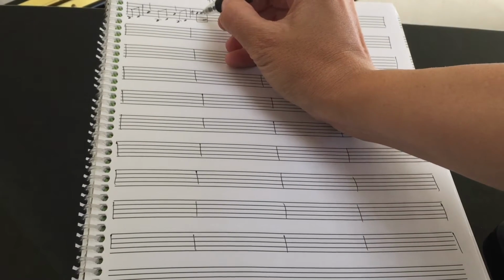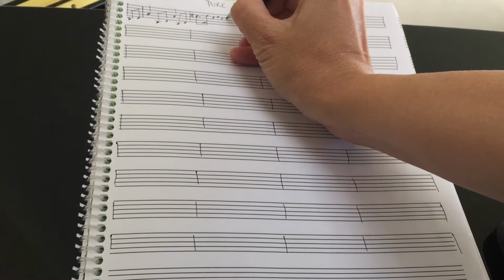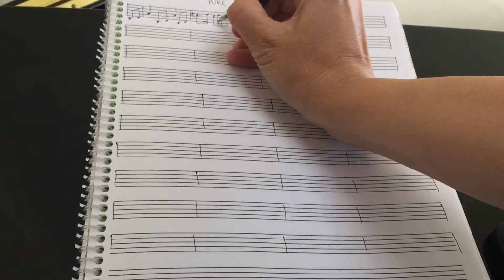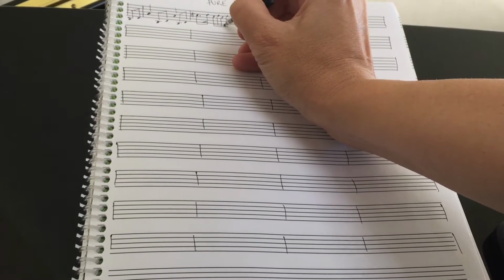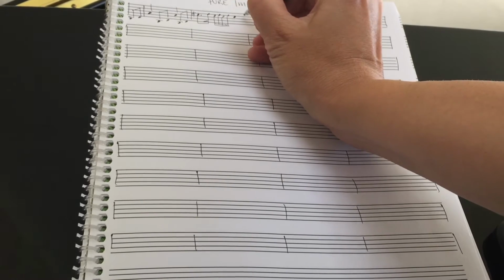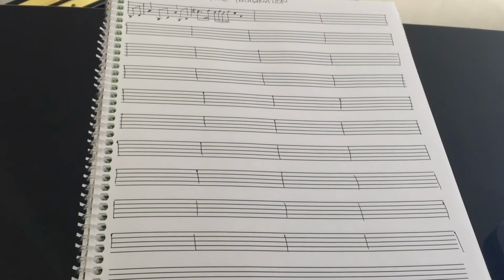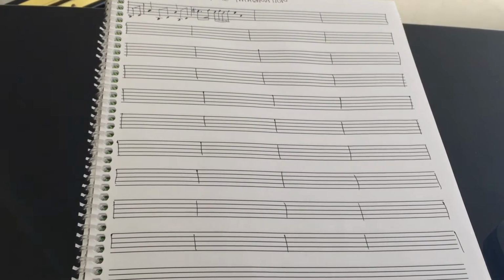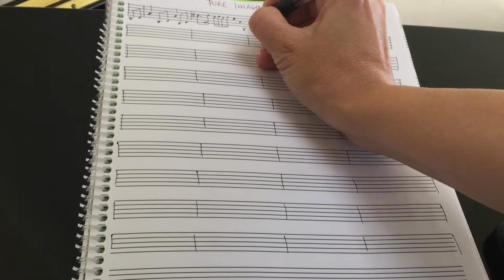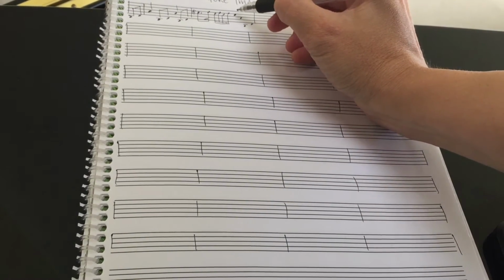Da da da da da. Right? All of them going down, lines going across, 16th notes. Let's see. Those are eighth notes, right? Now, here's a tricky part.